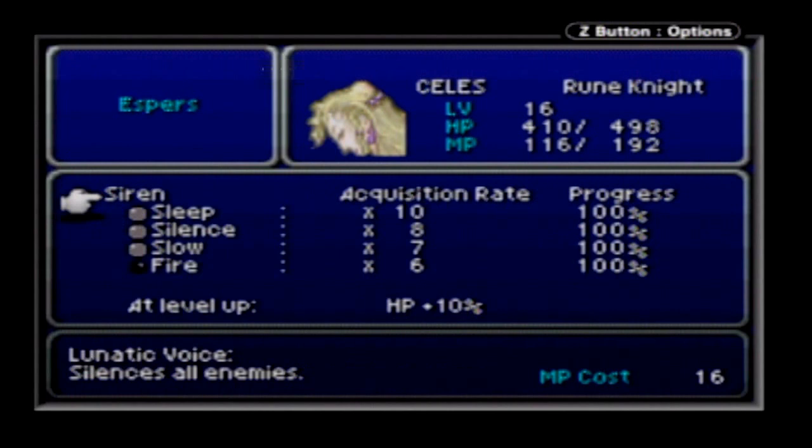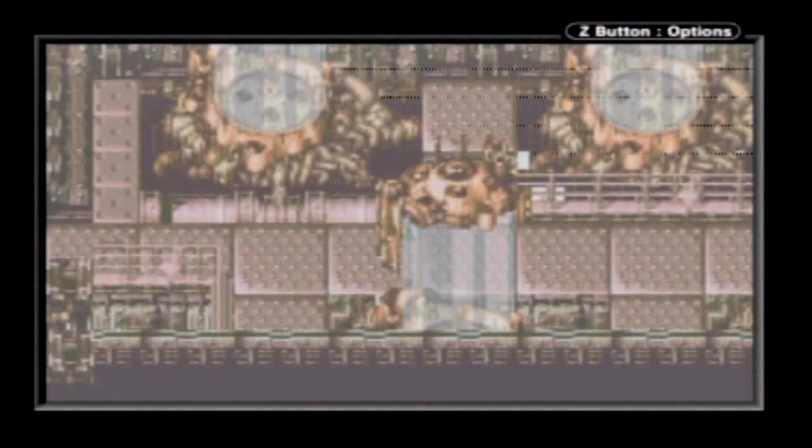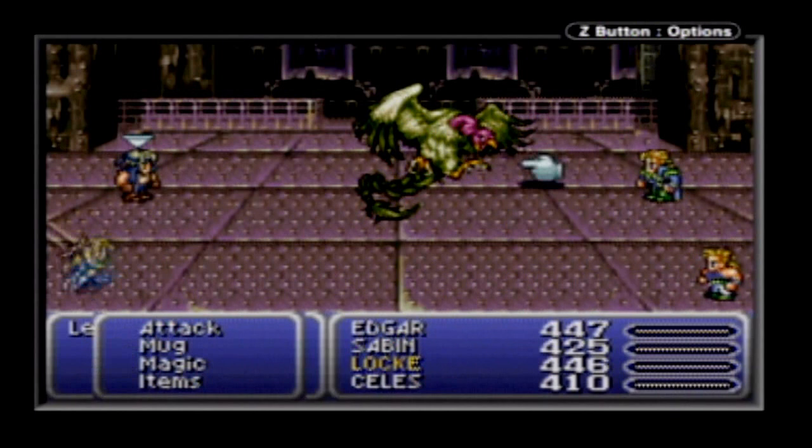Let's go with Shiva. And there's actually an item hidden up here too. Off the screen, a secret item. So let's kill this bird off and I'll show you where it is.